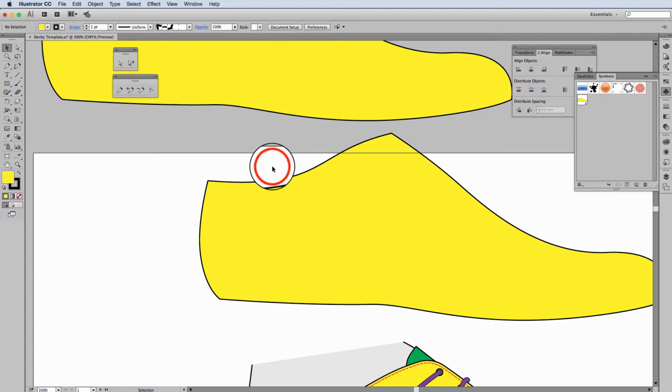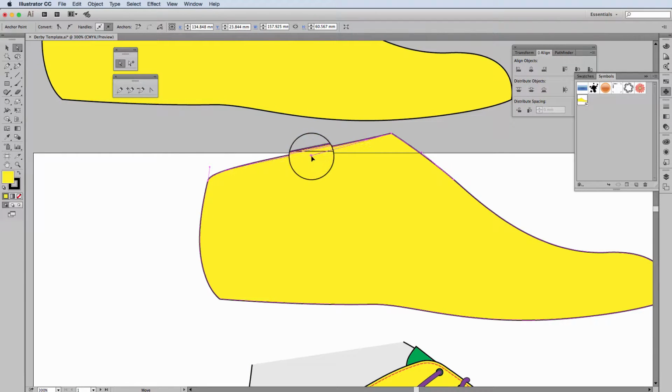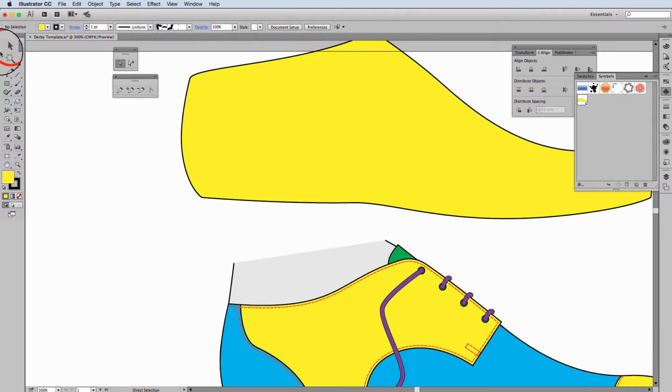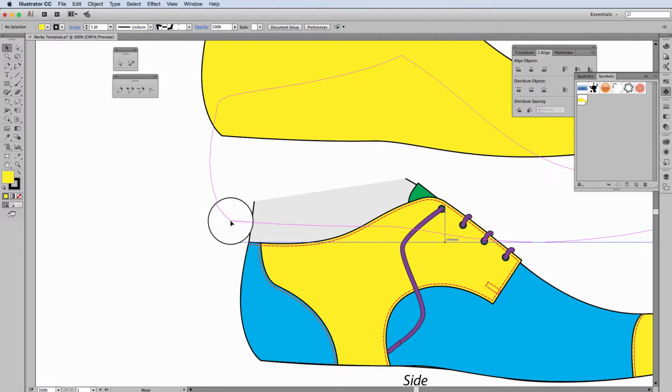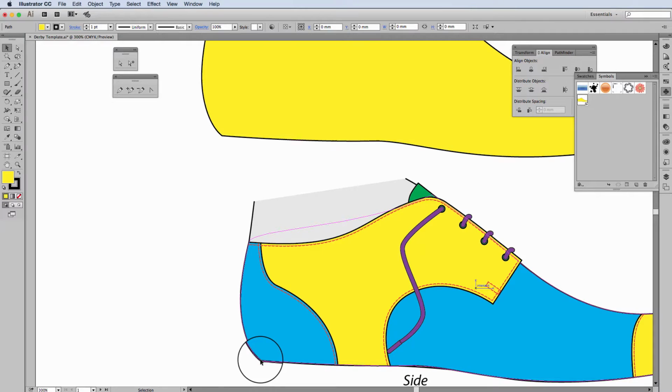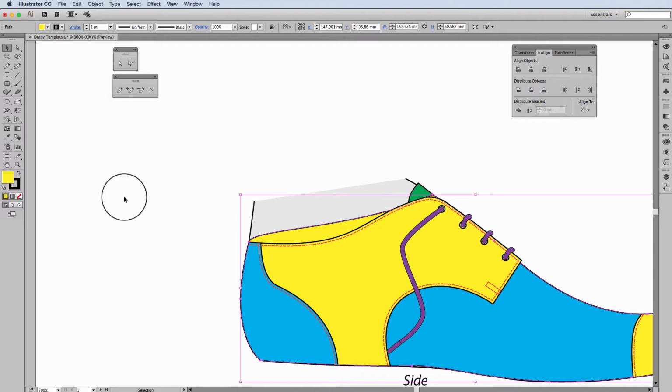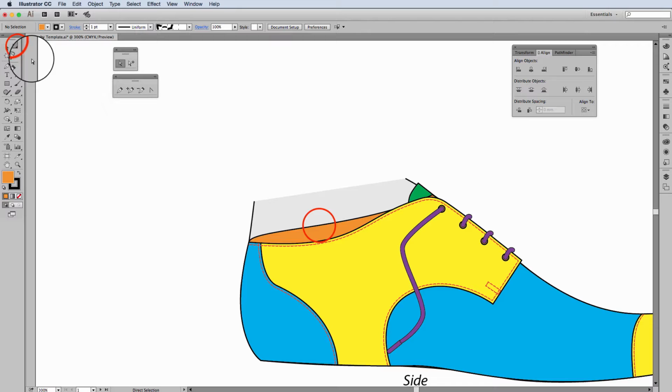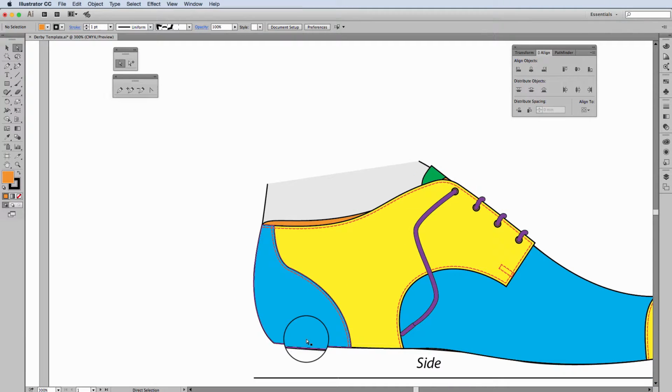On this shoe here, I'm going to go to my direct selection, select that top path and just move that out. So I'm just manipulating the handle a little, and now with my selection tool, click onto that anchor and snap to point. Once I've got that in place, I'll just make the inside color a little bit darker just to differentiate, and now with my direct selection I will edit that shape a little bit. So you'll do that to a point where you're satisfied with it.